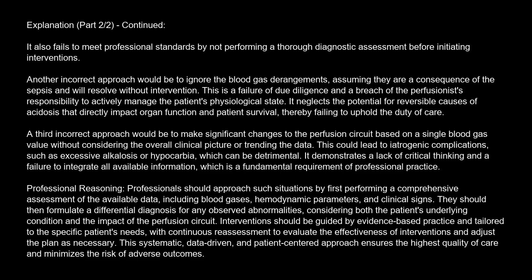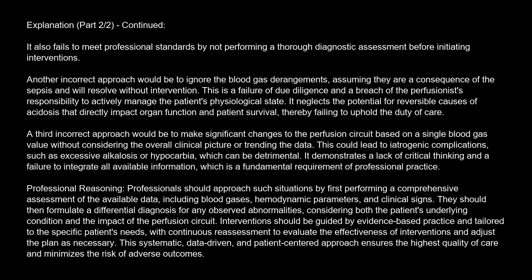A third incorrect approach would be to make significant changes to the perfusion circuit based on a single blood gas value without considering the overall clinical picture or trending the data. This could lead to iatrogenic complications, such as excessive alkalosis or hypocarbia, which can be detrimental. It demonstrates a lack of critical thinking and a failure to integrate all available information, which is a fundamental requirement of professional practice.